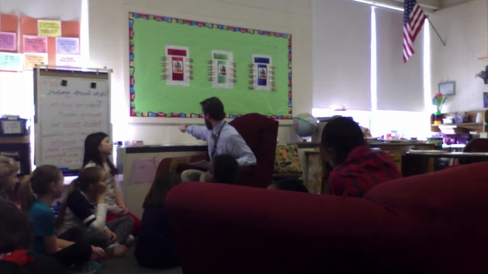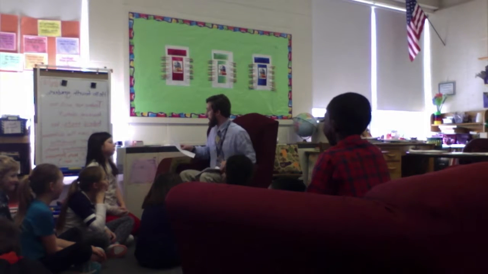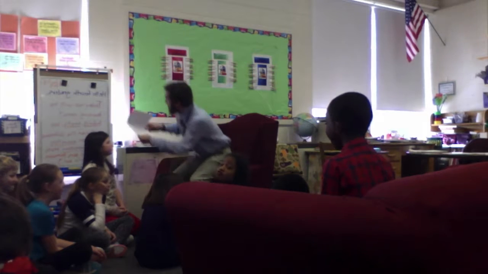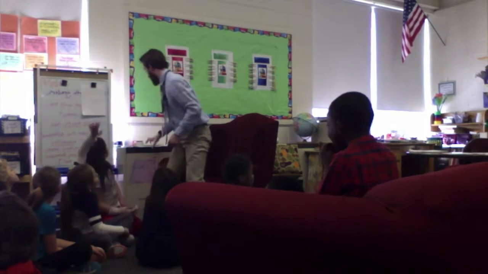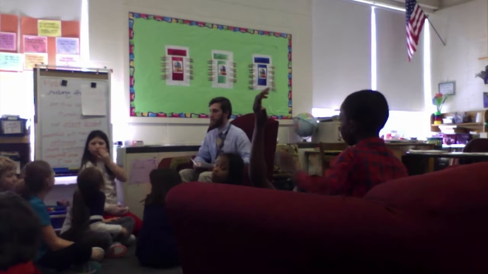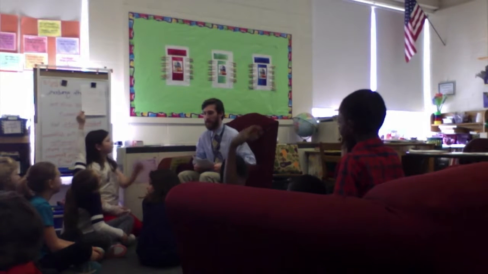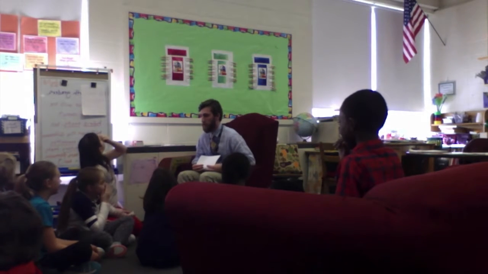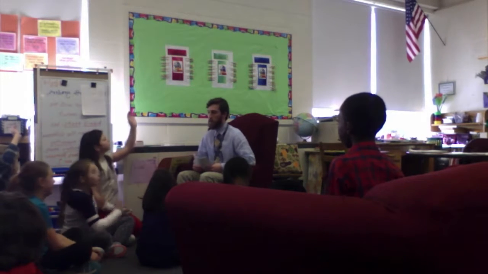You know that we were working a lot on the text features. I'll put this up here. Who can raise their hand and tell me one of the common text features that we've been working on? Yeah, go ahead. It's called chronological. Perfect. And what does that mean? It means that you go from first, second, third, 1, 2. Exactly.